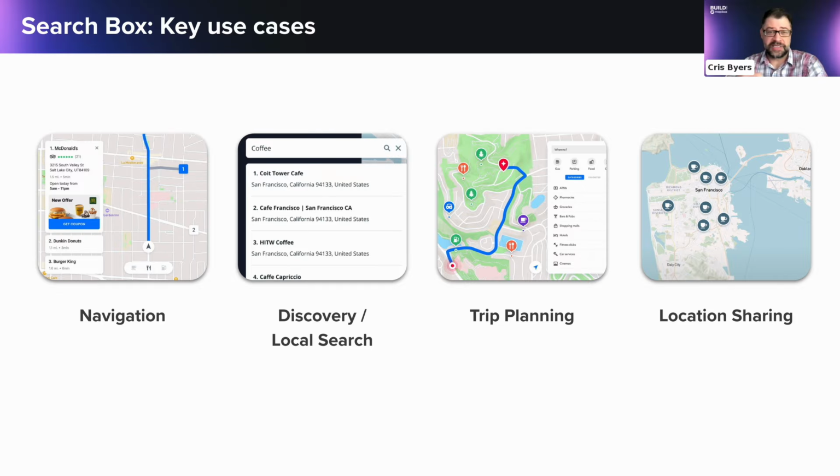A lot of folks use us to find places to go while they're out on the scene, say in Paris. I want to find the different landmarks, decide where I'm going to go, and maybe even schedule a route around those. And then we have location sharing. This is like the family location apps, the folks that are using us for not just what address am I at, but what POI am I at, what business is my family at, so that I can understand where they're going, where everybody is, and that they're all safe.